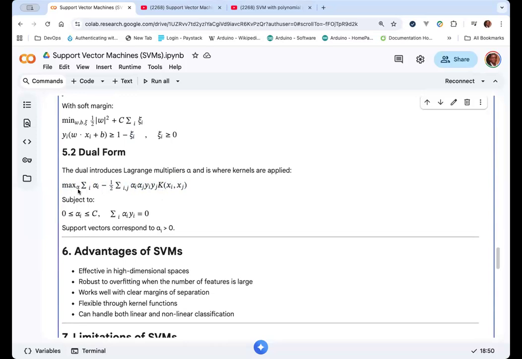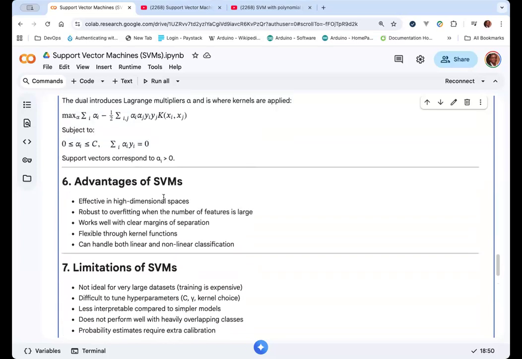So you want to maximize this sum of alpha for each data point minus half of alpha i times alpha j y_i y_j K, which is a constant. K is a function of x_i, x_j, where x_i, x_j are the data points that make up a support vector.